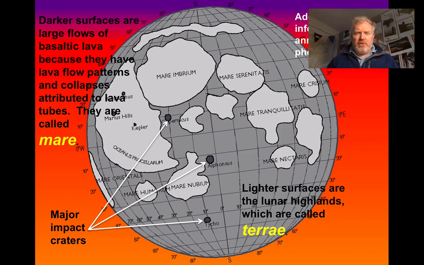The ancient astronomers, when they were looking at the moon through early telescopes, thought these dark areas must be the seas, hence the name. What they are is basaltic lava flows. We'll look at those perhaps in a little bit more detail. Is there any information now you can add to your photograph?